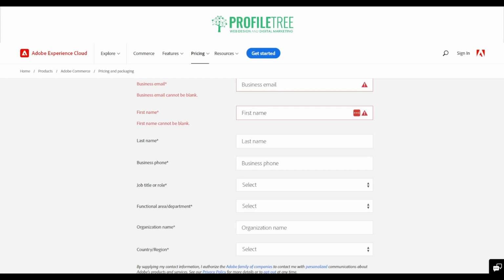It does have extensive features, customization options, and scalability, which make it a preferred choice for businesses aiming to deliver exceptional online shopping experiences. And of course, with the collaboration of experienced Adobe Commerce developers, you can ensure that you can fully leverage the platform's capabilities to achieve your e-commerce goals.